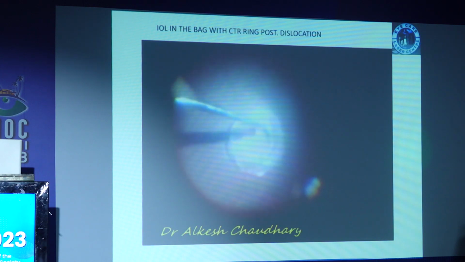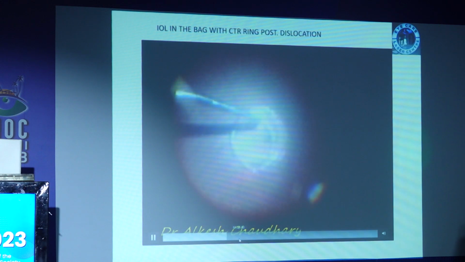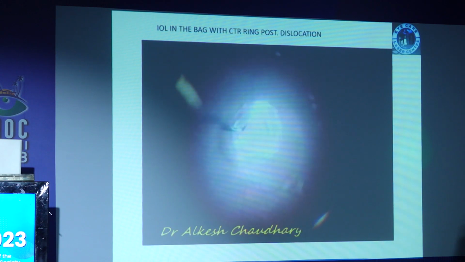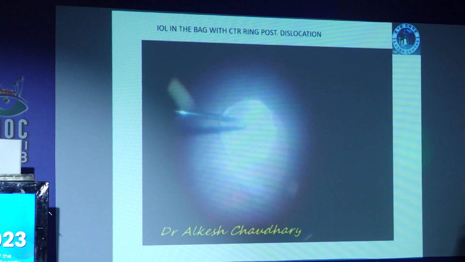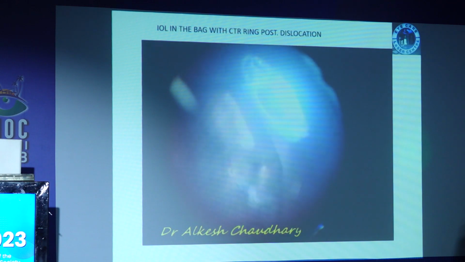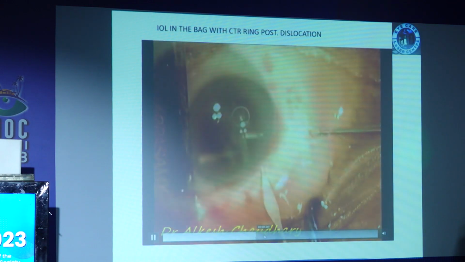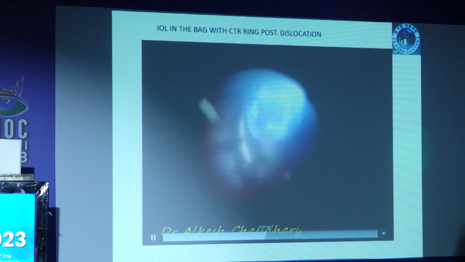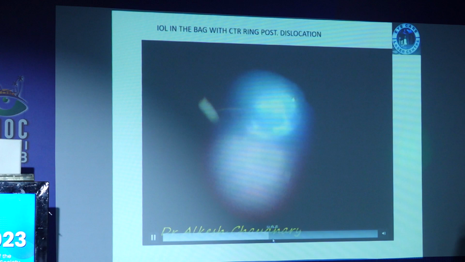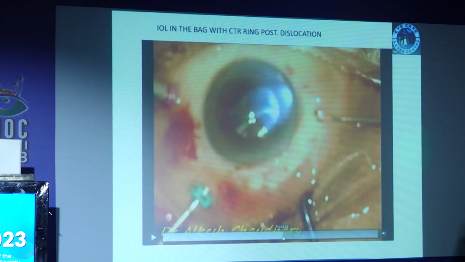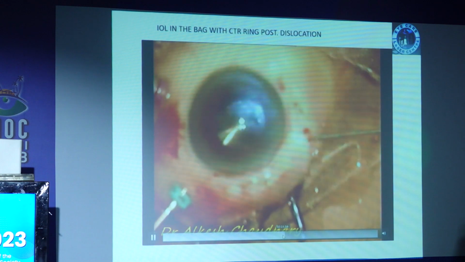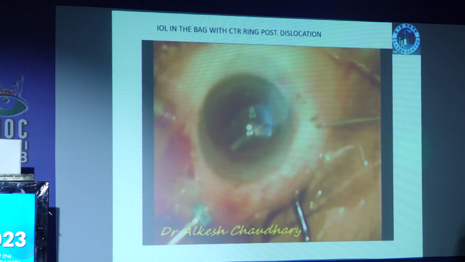I just took a 24 gauge needle and bent it. I went into the cleavage between the anterior capsule and the lens, then just hooked this lens like a fish, the IOL in the bag with the CTR ring all together. You see, lifted it nicely and removing it from the anterior route, I tried again, it slipped with the McPherson's forceps, and next time I tried with the Lim's tooth forceps, removing the IOL with the light pipe holding from behind.